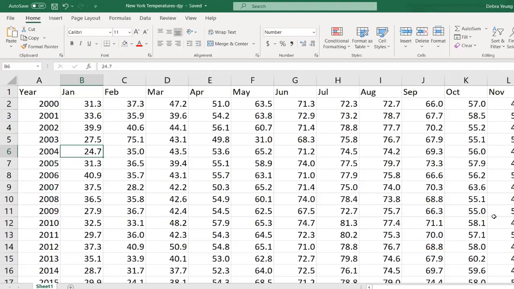Rule number one: when we do the formula, the response can either be true or false. So, does A2 greater than something? If it's true, do this. If it's false, do not do that. So true, you do something. False, you do nothing.